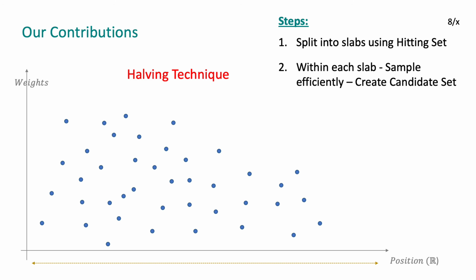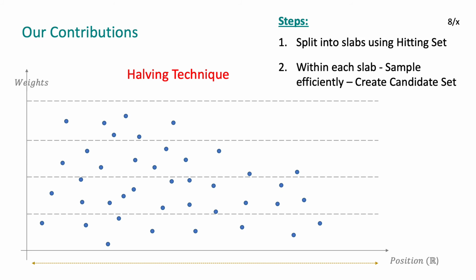We first divide the weight axis or the weight space into bands. In every iteration or round, we sample the active points a conservative limited number of times. From every band, among the points whose estimated weights fall inside it, we discard half of the points with smaller position value, that is along the x-axis. We do this for all the slabs, and then at the beginning of the next iteration or round, we again sample, but only the remaining active points are sampled. This is how we make savings on the number of samples and keep it to a minimum.